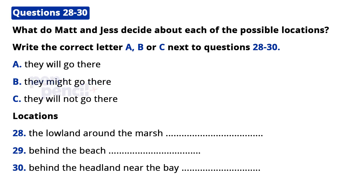Where? See this bay? Well, I know that there's been quite a lot of studies done here, but a bit further to the east, behind this headland, no one has ever looked at that. Well, I certainly couldn't see any studies. That is interesting. And the plant life could be a bit different because of the shelter from the wind the headland provides. Exactly. Brilliant, Jessica. That's a great idea. We'll go there. Thanks. Now all we have to decide is when is a good time.